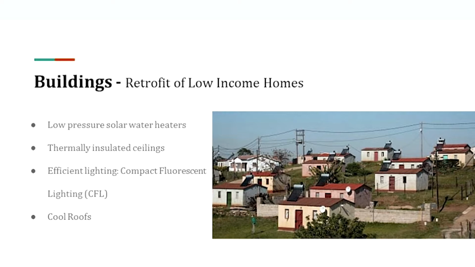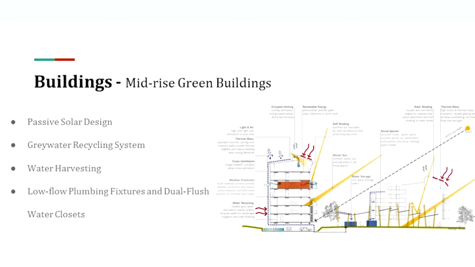I'm not going to go into details about the components because a lot of groups touched on them, but in the end it's just sustainable components that could be easily subsidized by the government. In terms of buildings, Cape Town's population is going to increase, and already having so many detached houses, they're going to have to densify at some point and start building buildings. So we focused on a mid-rise green building design, which mostly includes passive solar design, grey water recycling systems, etc.